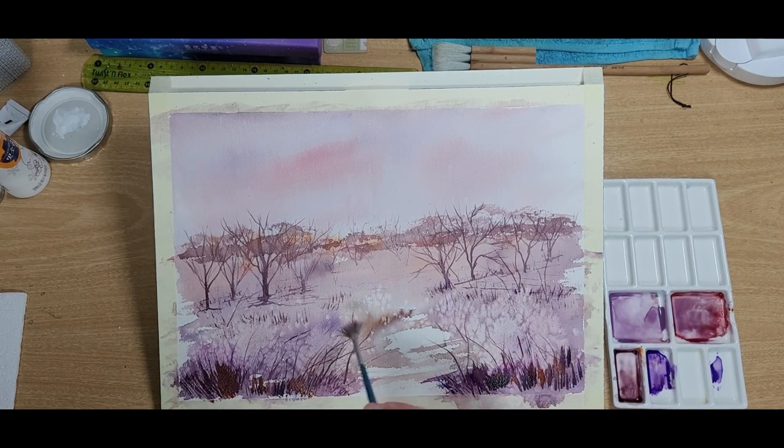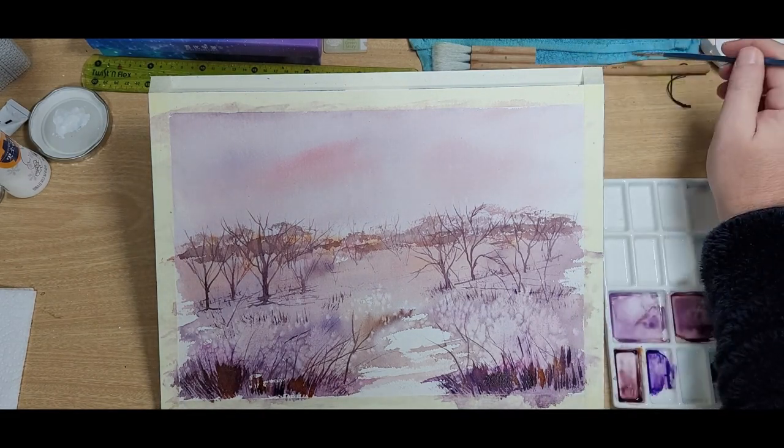When you use the fan brush, keep it light. The moment that you press hard or that you have a lot of paint on it, it's just going to make everything blobby. So keep it very, very light. Use only the tips of the brush.